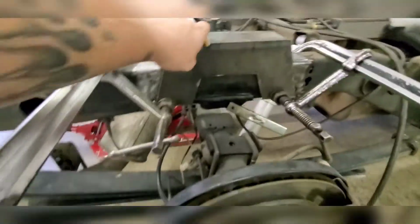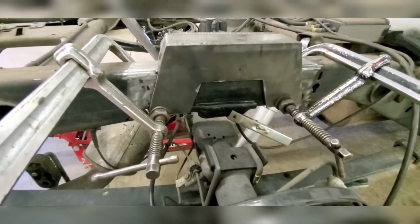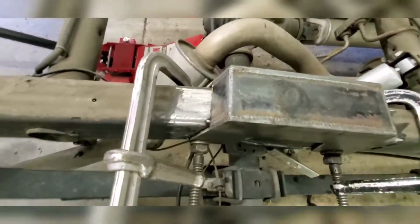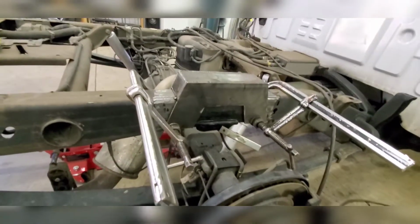You can also, on these plates, take a square and go straight down with a square on it and find center of the axle. But you also want to move it a little forward. So whichever way works for you. Put some clamps on here to get the back side clamped all the way down. I'm gonna throw some welds on it and then I'll put you back on here.